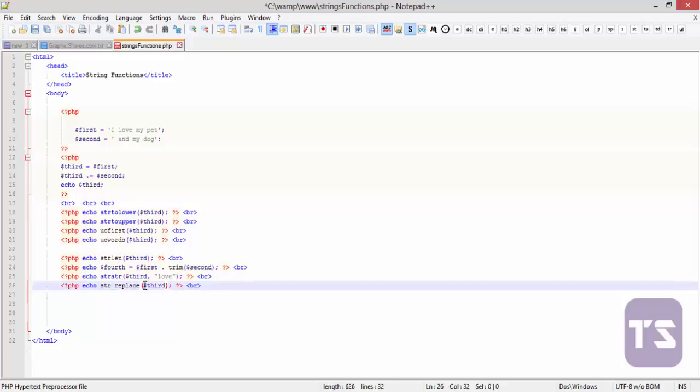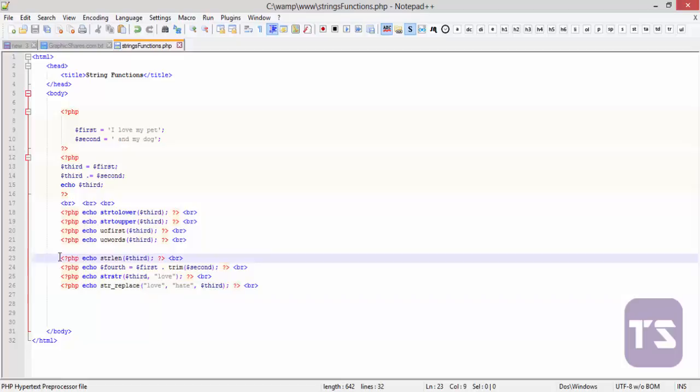Okay, so let's pick the first variable or the third variable, which from what we've seen here implies the same thing. Now we'll pick the word love and replace it with hate in the third variable. Now let's save this and see what we're going to have.